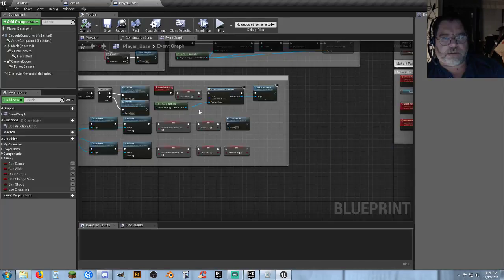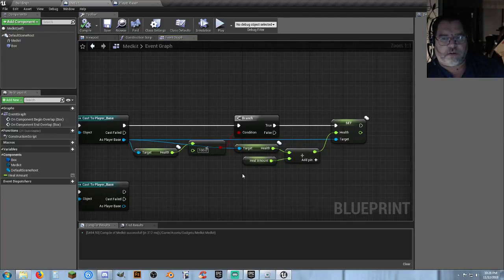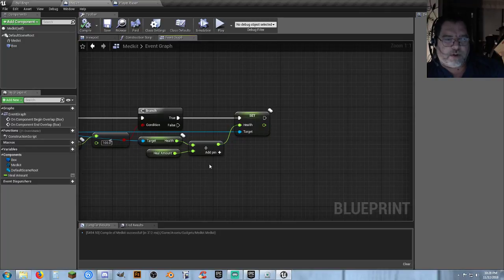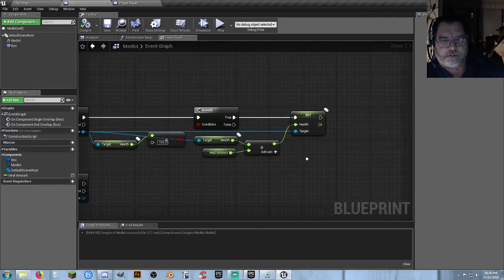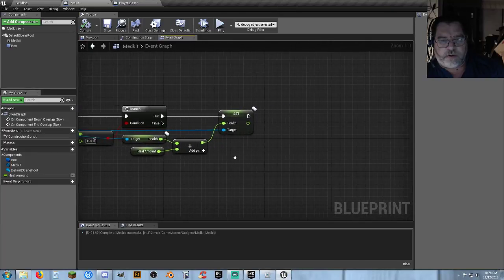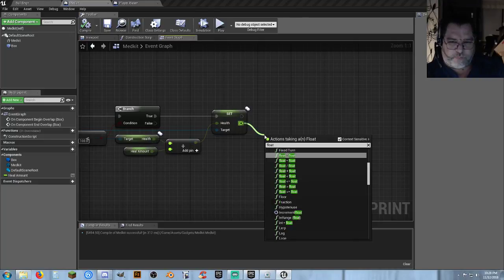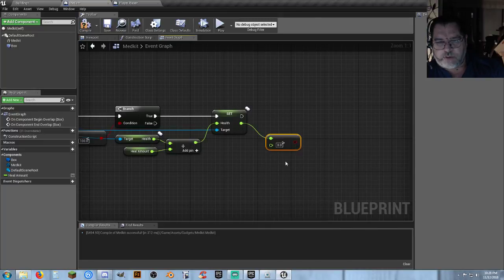So I guess we'll go ahead and put the functionality in here, because it's just as easy. We're already into the player's health system. So what we need to do here is now get this, and we want to check to see if our health is greater than 100.